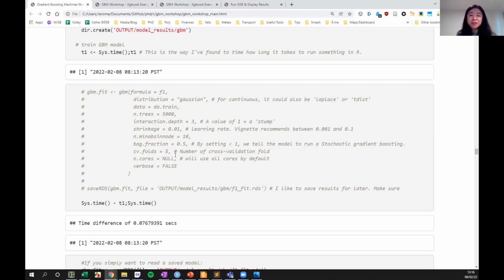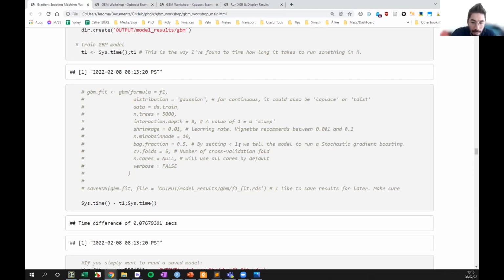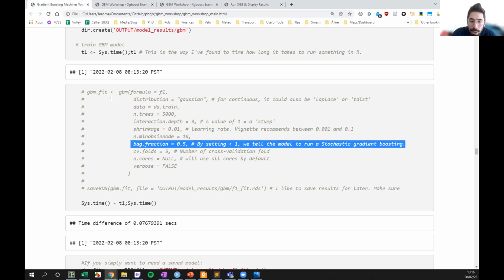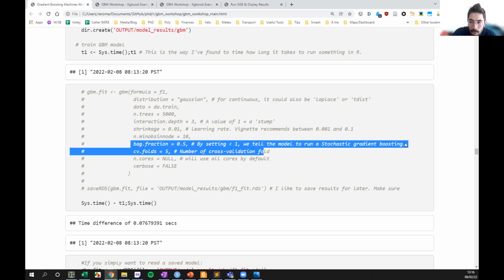Yes, I know the cross validation. I mean the subsampling method. You said you have to divide the samples by column or divide the samples by volume, and that you combine these two methods. Here, this is where it happens. This is the bag fraction. With the GBM package, the bag fraction can only split your sample by observations.